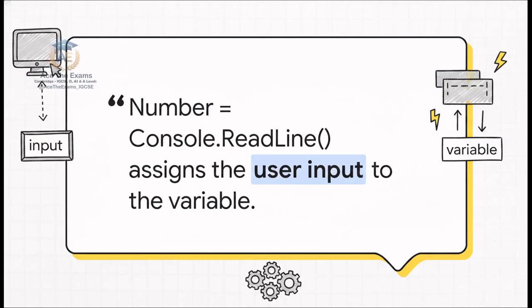If you want to see the absolute gold standard for Paper 2 programming logic questions, it looks exactly like this. By writing number equals console.readline correctly assigns the user's command line string input to the defined variable identifier, you are proving to the examiner that you understand the input method, the data format, and the concept of variable assignment all in one concise mark scheme safe sentence. That is how you win.